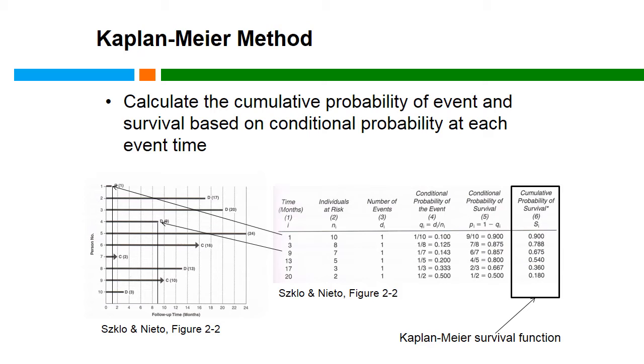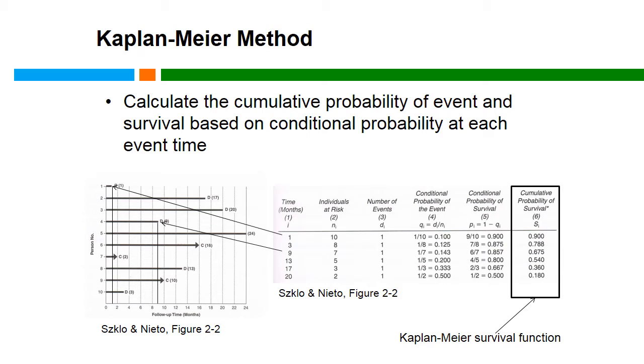Let's walk through an example of a calculation of a Kaplan-Meier curve. The figure on this slide on the left depicts a hypothetical cohort of 10 individuals that have been followed for 24 months. At each month, 3 possible outcomes are observed. Either the individual remains in the cohort without the health event, the individual is lost to follow-up, here indicated with a C representing censored values, or the health event has occurred and has been observed. In this case, the health event is death.